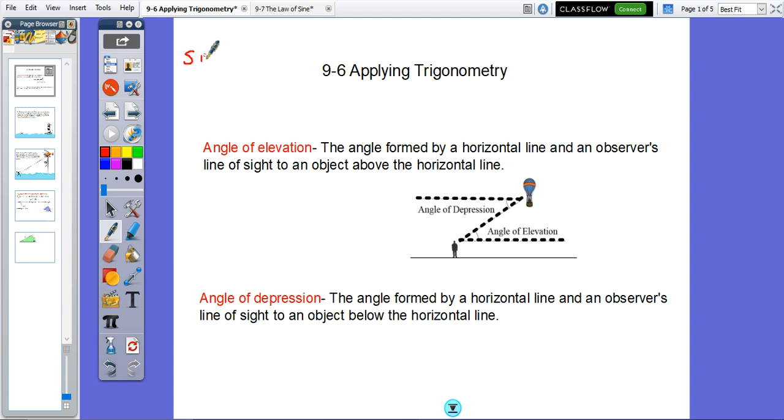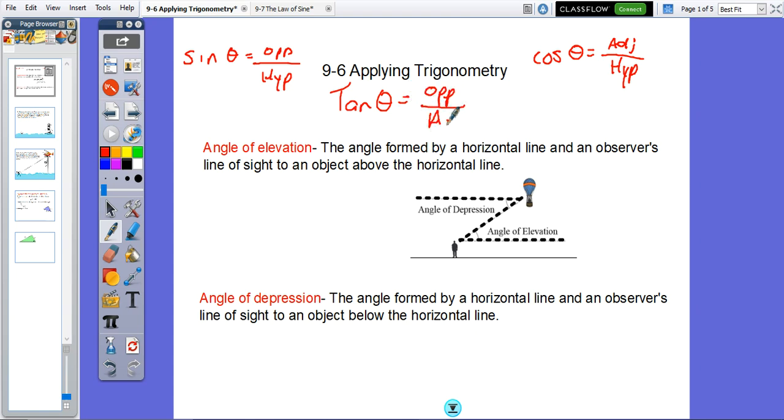Remember, our sine of theta, so our sine of our angle, is equal to the opposite side divided by the adjacent side. Okay? Our cosine of theta is equal to taking the adjacent side divided by the hypotenuse. Actually, I told you wrong. Hypotenuse. I just spaced out right there. It's not opposite and adjacent. It's opposite and hypotenuse. Come on, class. Should have let me know. And then our tangent of theta is equal to the opposite side over the adjacent side. So that's our opposite and adjacent.